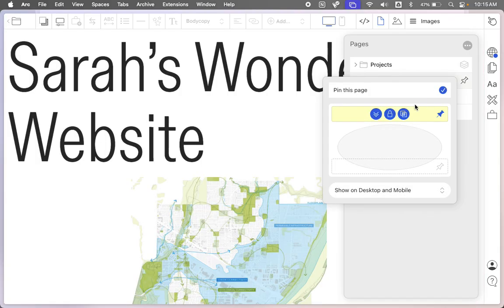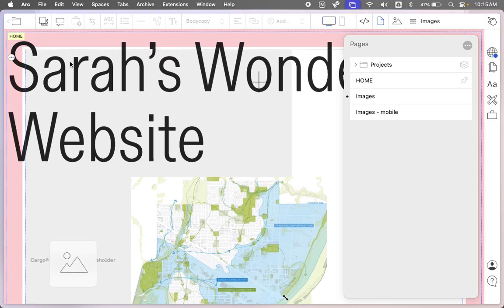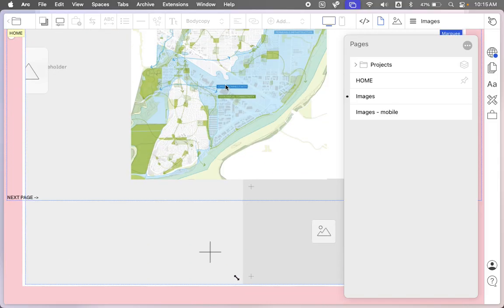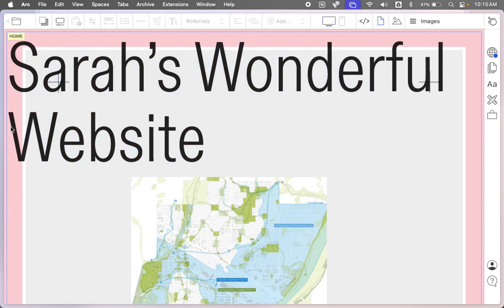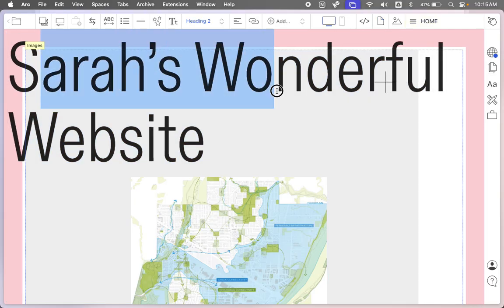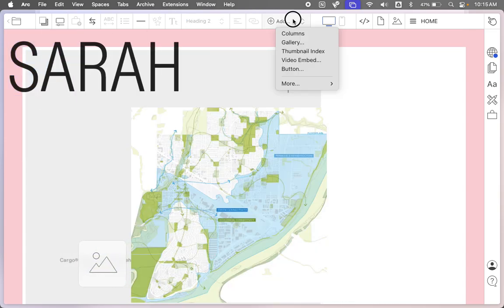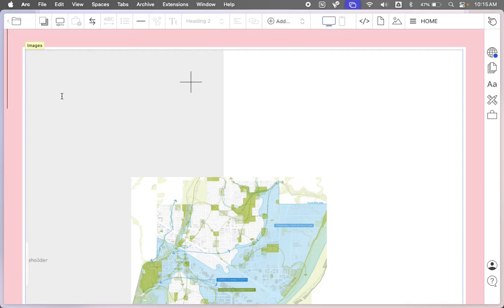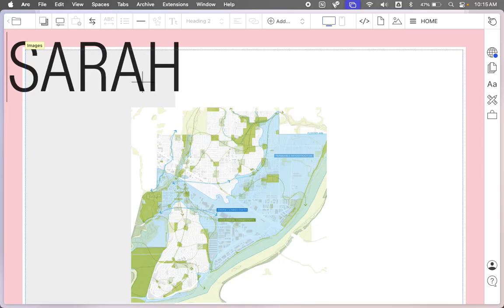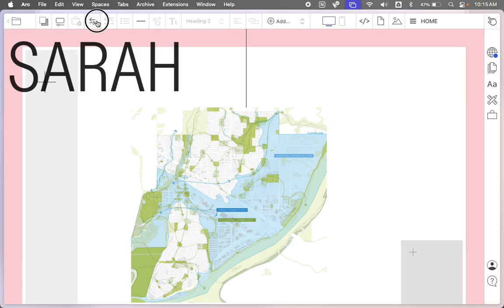This is a good way to layer a little section or chunk over top of other information. So my little header, for example, Sarah's Wonderful Website, can stack on top of my images page underneath. This is good for a nice little website heading if you so choose. So maybe up at the top I'll have my name, Sarah. I can add in a nice little column. So I'll add in some columns. I'll put my name on the left-hand side of the column. And then on the right-hand side, maybe I'll put a little menu toggle or something.